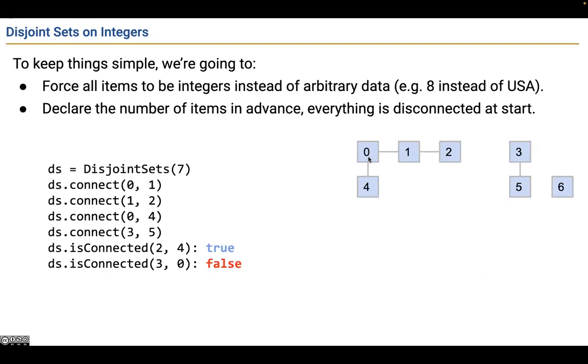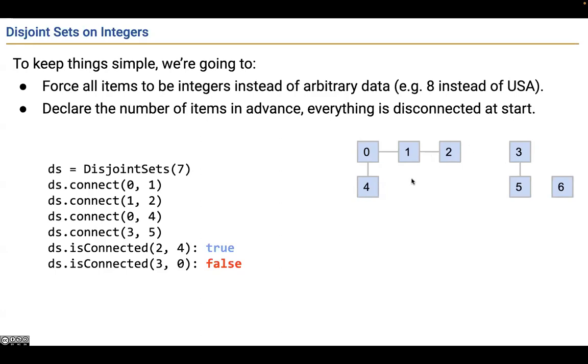So I'm not going to say, let's connect USA. I'm going to say, let's connect items 0 and 1, or I'll give all the items numbers. And if you want to later, you can store a little mapping that says, oh, 0 was USA and 1 was Mongolia or something. So I will keep everything as numbers just to keep the slides clean. But you can extend the ideas from today to data structures where we are connecting USA or pictures or whatever else you want to connect.